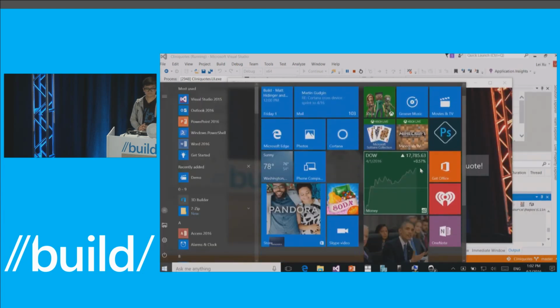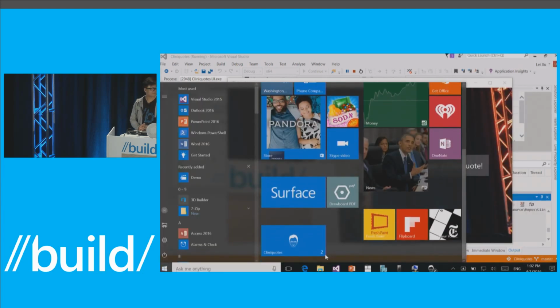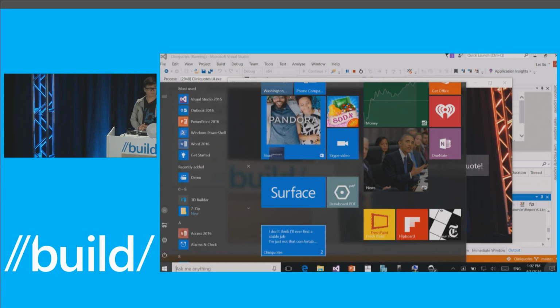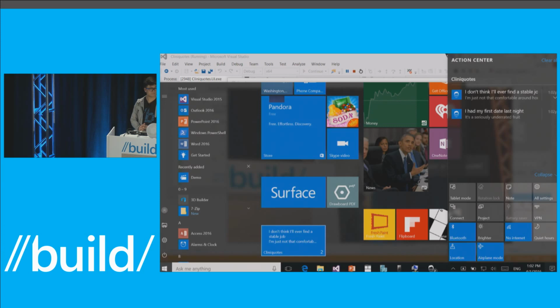Let me take a look at that live tile. Badge says 2. And then give it a second, because this particular start screen on this build is a little slow. And you can see it showing, I don't know where that padding came from. That is a visual glitch. But it will actually cycle through what's in Action Center. So I'll control the second one. And what I want to do is watch it kind of live. So there's the 2 of them.